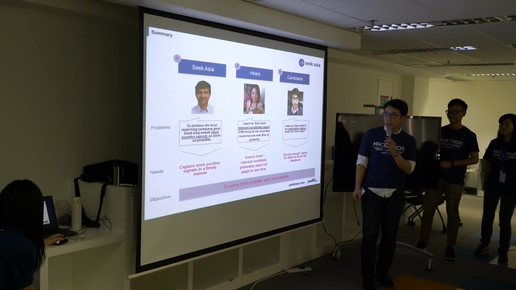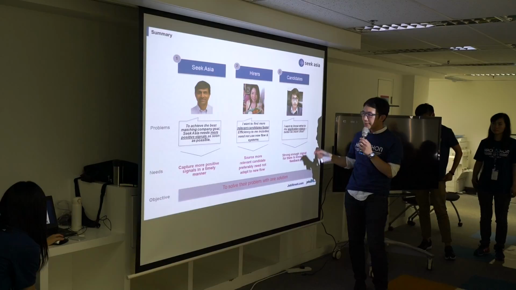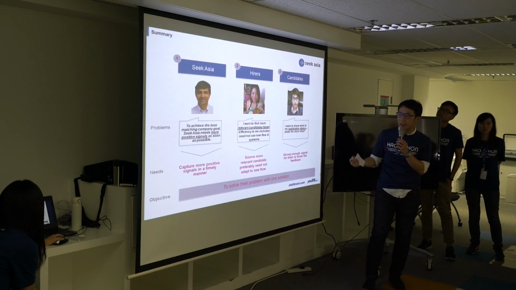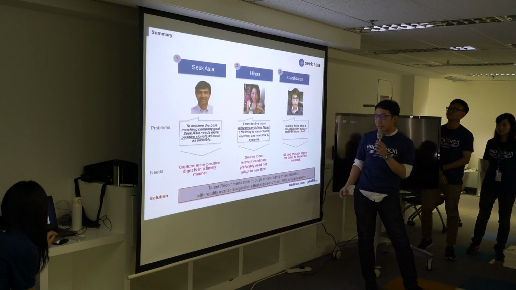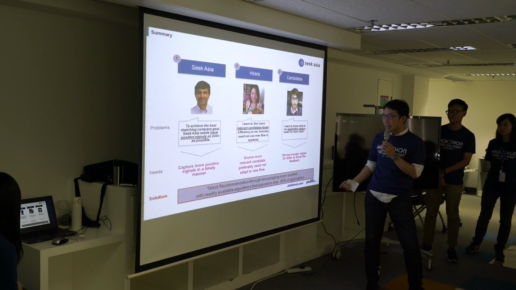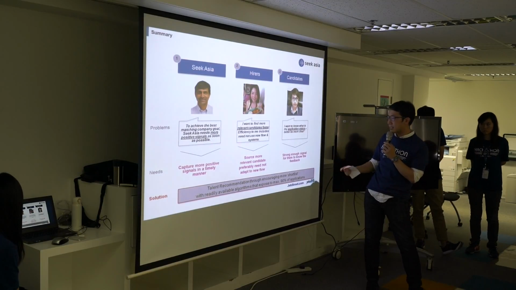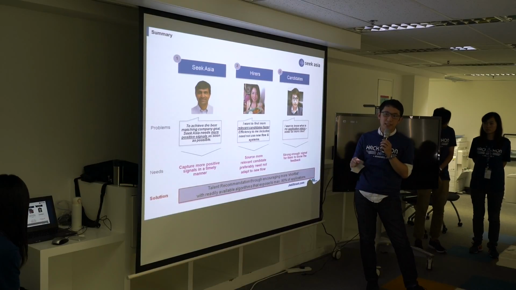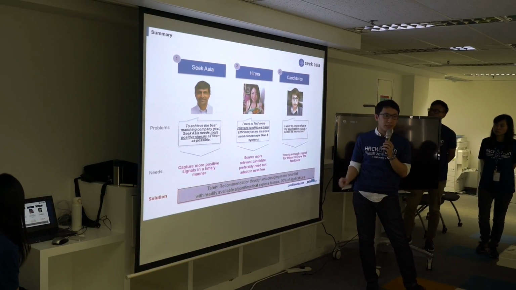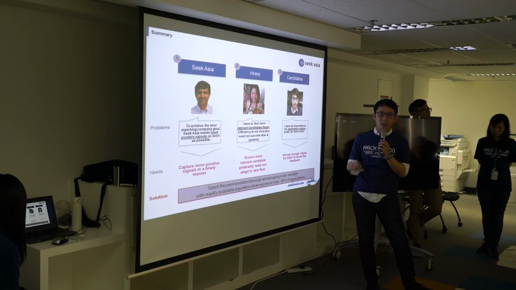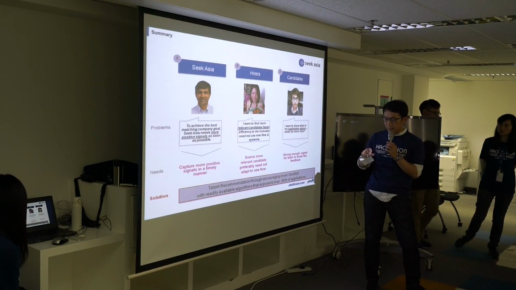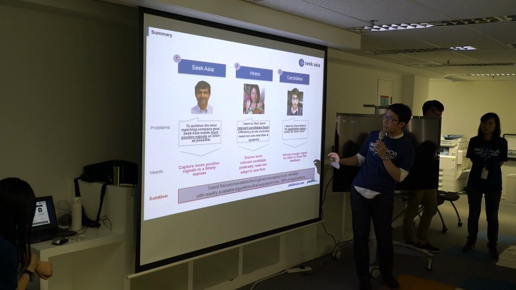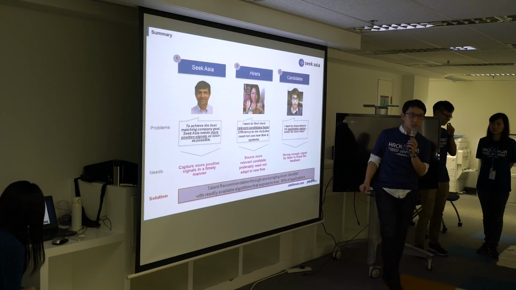So, summary. As you can see, we have indicated there are three needs or three problems that hirers and candidates have, and we strongly believe that capturing more shortlist data can fix these problems. Also, with this button, we actually cover 90% of SEEK Asia, so we have high coverage and a high possibility to fix the problem. So that is our solution.